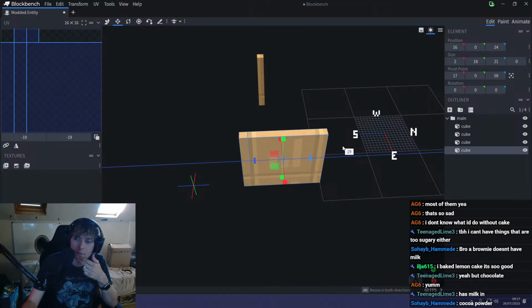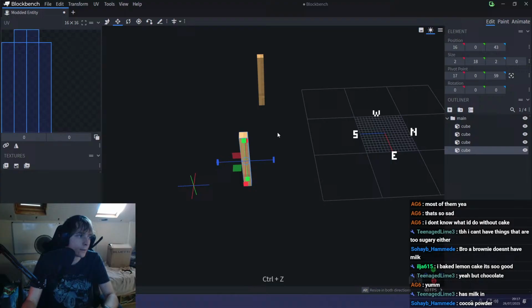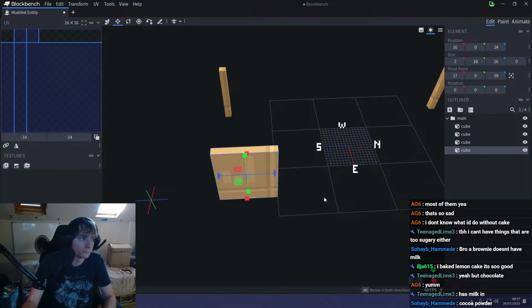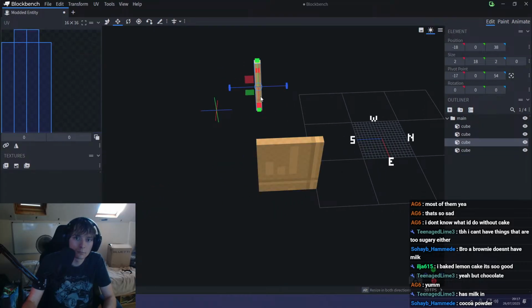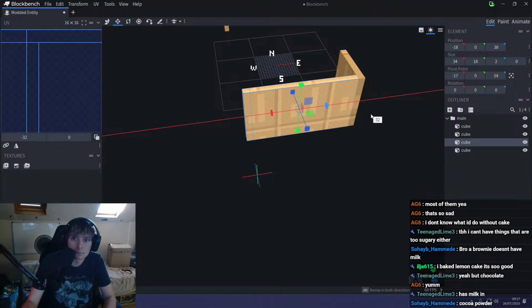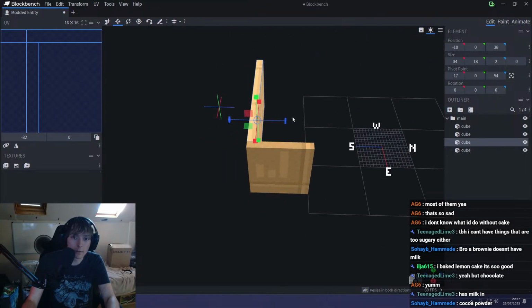Is that correct? No. That's not correct. How is that not correct? If I do 16 like that, where is that in line with this? Okay, I am so confused right now.